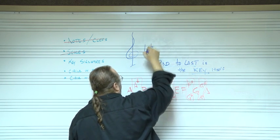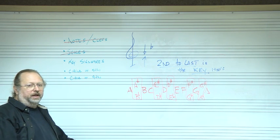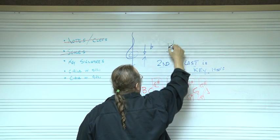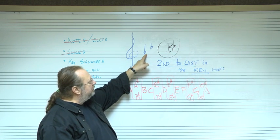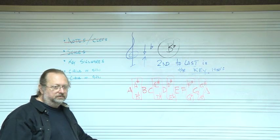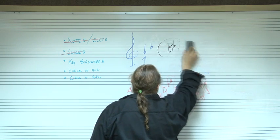So this is the last one here, right? So that one would be the second to last, wouldn't it? And that's on the B line, so it's a B flat, right? So the key is B flat. Because that's the second to the last one, and that's the key right there, B flat. Can you do that with like four or three? Yeah, watch this.